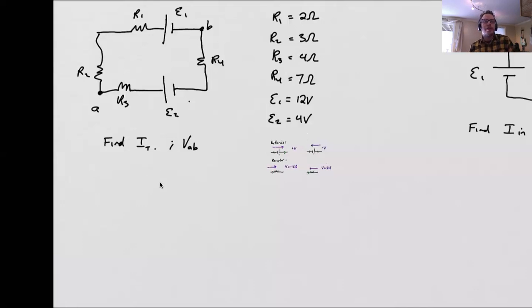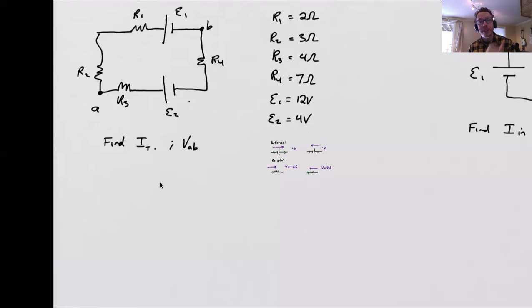So here is the simple circuit that I want to solve, and it's going to look very similar to the one that we did in last class. I think here I'm just adding an extra resistor. All the values of the resistors are given: 2 ohms, 3 ohms, 4 ohms, 7 ohms. Two batteries are attached to this, a voltage 1 and a voltage 2, and they're connected such that this is the way the wires line them up.